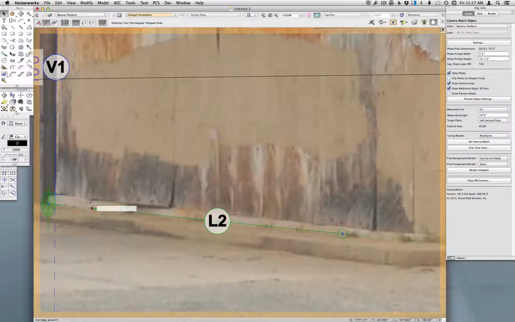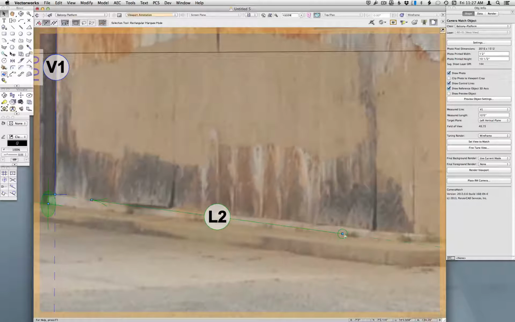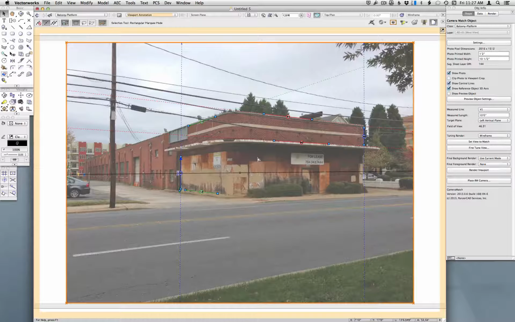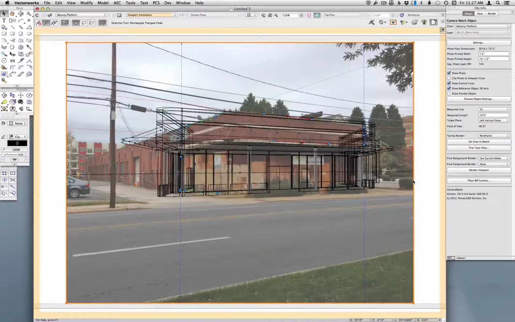So I trust more the line of the floor slab here, so I'm going to go ahead and put it up here a little bit. But everything else looks pretty good. So before we make any adjustments, let's go ahead and set the view. Okay, so here the view, it's sort of there, but not quite.